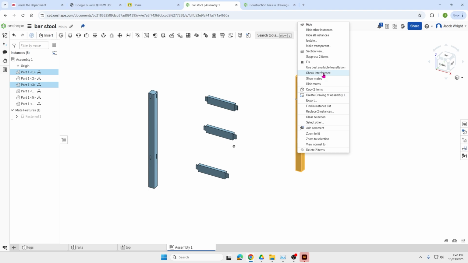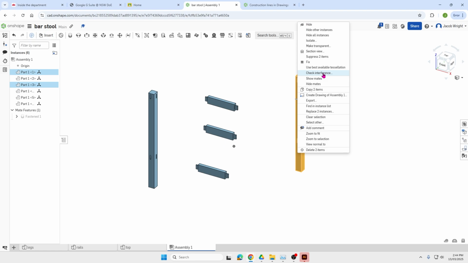What that does is Onshape scans all of the parts in that assembly, and it's looking for anything that is overlapping where it shouldn't. So for example, what I did with that first mating where the tenon wasn't inside the mortise, it was literally protruding into the leg. If I checked for interference, then it would tell me exactly where it's interfering and will highlight it red.